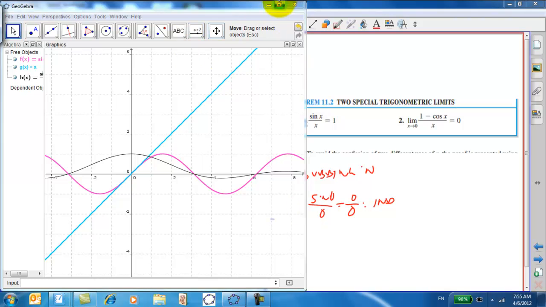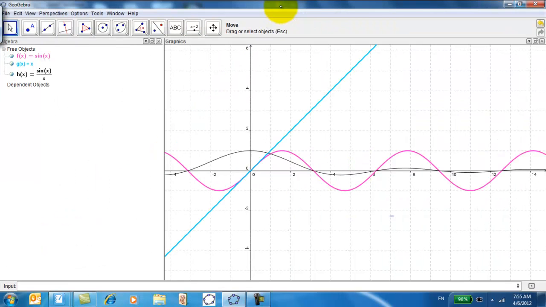Here's a GeoGebra graph where I've put on the three graphs here. Sine x in fuchsia here, y equals x in cyan, and then sine x over x. Now right at 0 it is undefined, but clearly you can see that the limit is getting closer to 1. And that's because basically the sine and y equals x functions start acting more and more like each other, and these values get closer and closer together. So even though right at 0 you have 0 over 0, which is undefined, all these points leading up to it get closer and closer to being basically the same y coordinate.